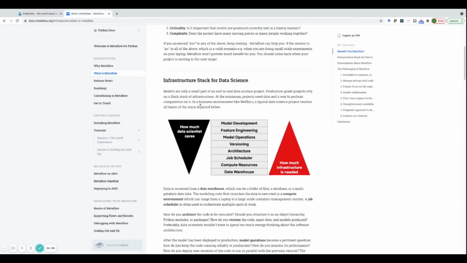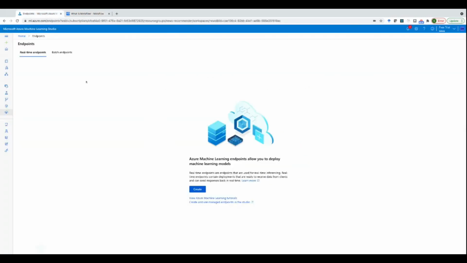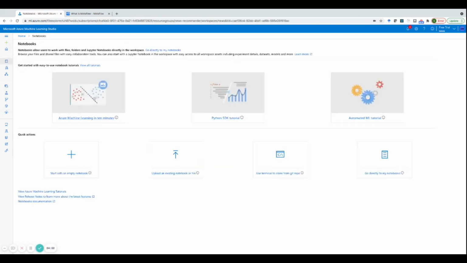And going into the interactive, or iterative and interactive, data science model development layer of the data science infrastructure stack, the studio also offers notebooks.